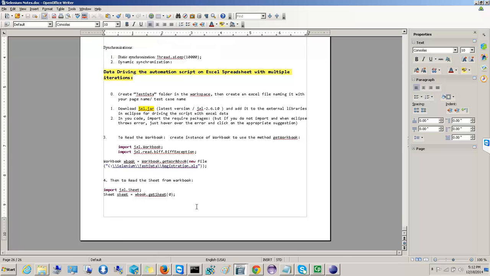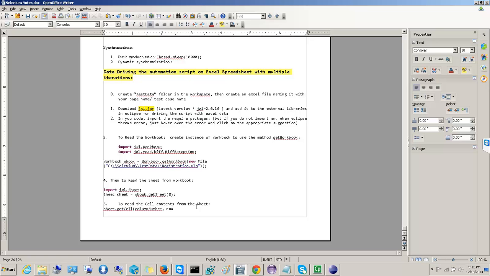So once you get the sheet, then fifth is to read the cell contents from the sheet, right? For that you simply create sheet dot get cell, which takes column number first, then row number.